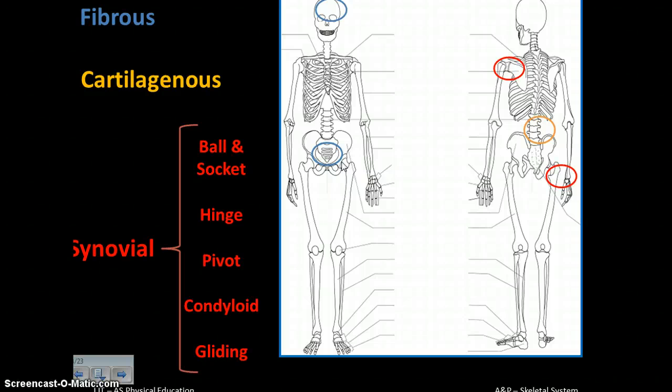What about hinge joints? With hinge joints I always think of opening and closing a door, so thinking of something where you can only do two movements. Like the hinge on a door - that I think would be your elbow and your knee. There are also a couple more that we've identified. When we talked about bones, we talked about the phalanges being long bones, and there are hinge joints actually there to allow movement.